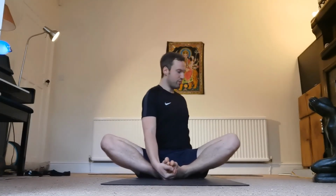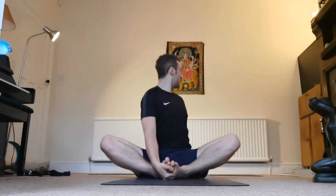So grab these feet, left hand behind the back. Press down, remember, bring it close to the tailbone. And then bring the right chest through, looking over the left shoulder. Good.